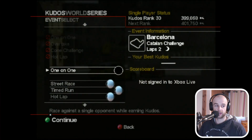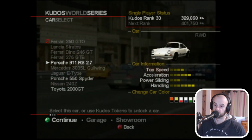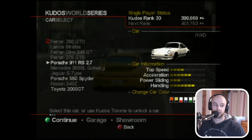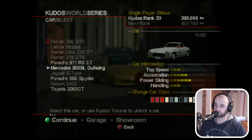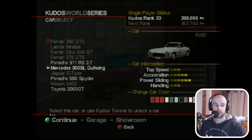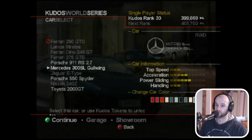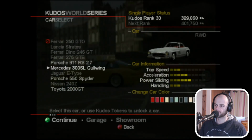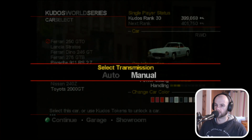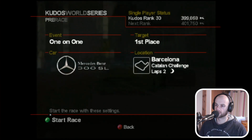Yes, and I was able to actually do this in the 300 SL. The problem with this track is there's a huge straight on it, and even though the Porsche is not the quickest, it's significantly quicker than, say, the Nissan 240Z, the Porsche Spider, and the Toyota 2000 GT, which can't get platinum, so I can do it in the 300 SL. And we're going to do that. So the Nissan 240Z and the Porsche Spider could get gold, but the Toyota 2000 GT could only actually manage silver in that. Funny enough, because even on gold we're against the Porsche, so I didn't really notice too much difference in the driving of the AI between gold and platinum. So yeah, Mercedes 300 SL against the Porsche. Let's go.